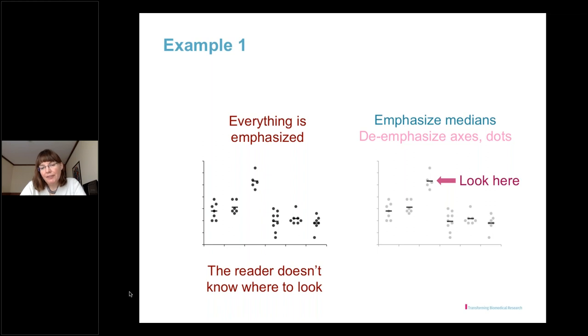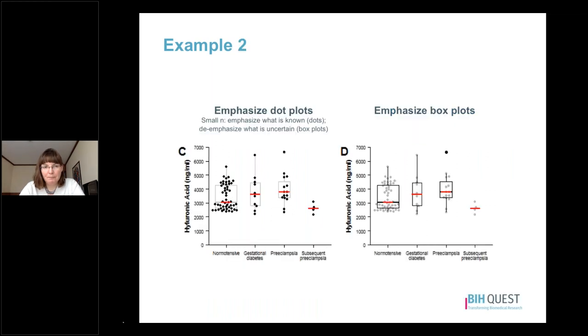And then I de-emphasized the dot plots, the data points, and the axes. So those are still there, and I will see them when I go back and look at this figure again. So I get the first main message immediately, which is the third group might have higher values than the other groups, but then I can go back and look at things like the sample size, the distribution of the data, the amount of overlap between groups, the scale, and other features that I might want to know more about in order to fully interpret the figure.